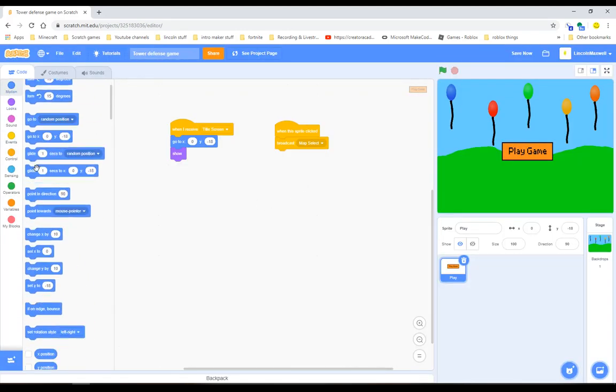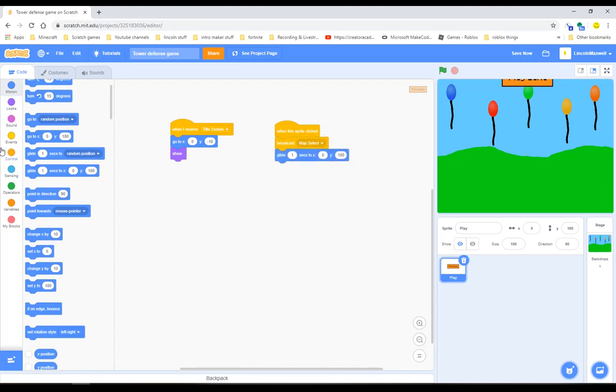So I'm thinking we do make this a little animated. So let's have this go to the top of the screen when we click it in 1 second. So we're going to do glide to X0, Y 180 because this is positive Y going up, negative Y is going down, and then like these are the X-axis. I think this is negative X, positive X. So we can see that's going to go up when we run that script.